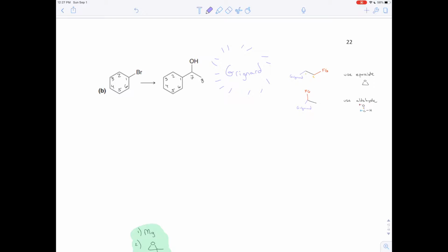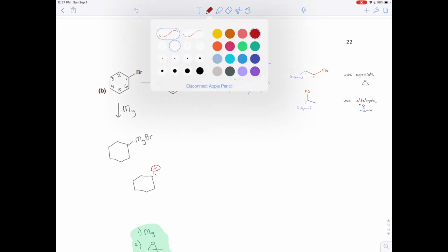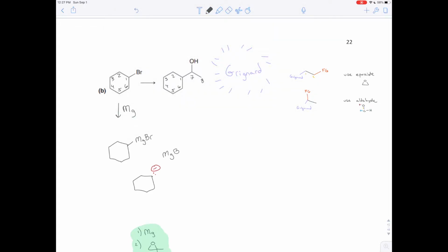So having more carbons in your products than in your reactants is a flashing light telling you to use Grignard reagents. To make a Grignard reagent, you take your alkyl halide and you dump some solid magnesium in there, and you form your Grignard. Magnesium is a metal, it has very low electronegativity, and so this is effectively a nucleophile, with the magnesium and the bromine being like a counter ion with a positive charge. That sort of balances that out, but once it starts reacting, the magnesium and the bromine go their own way in the beaker. So that's our carbon nucleophile.